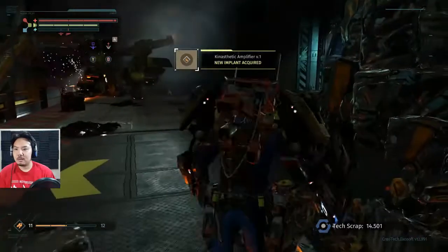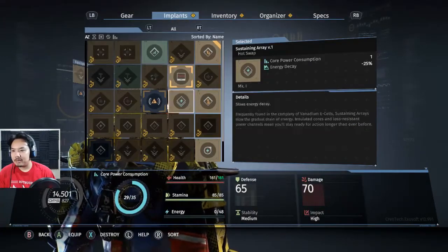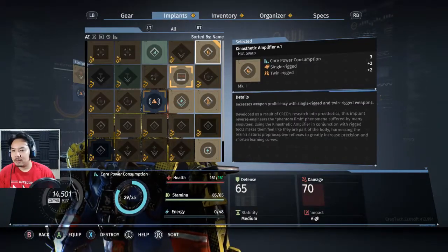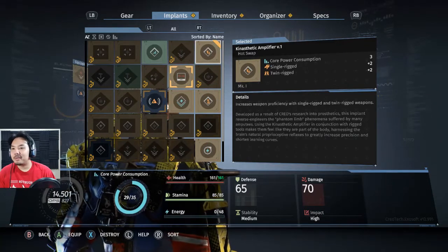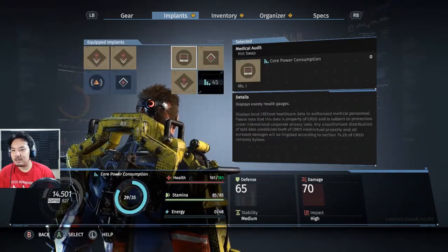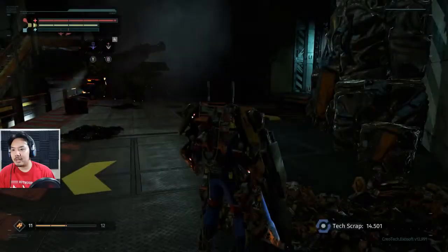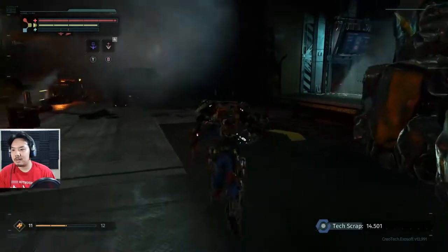What's this? Kinetic amplifier. Kinetic amplifier is... Ah, proficiency for my weapons. There we go. That sounds really nice. In fact, let's swap this out for this right now while I'm gonna fight the big guy.